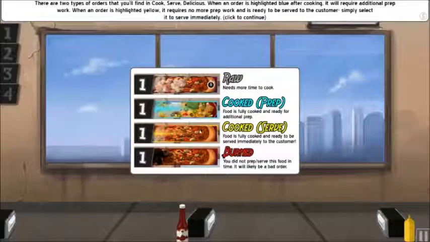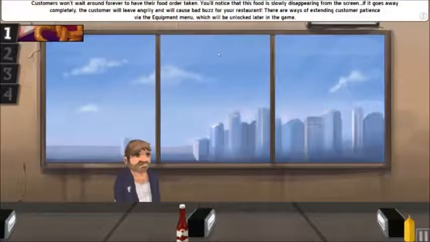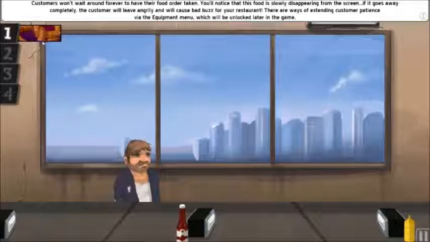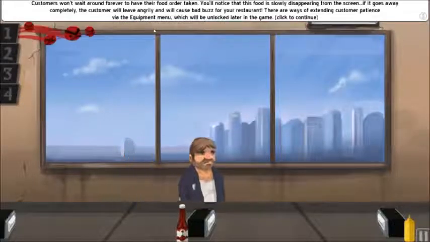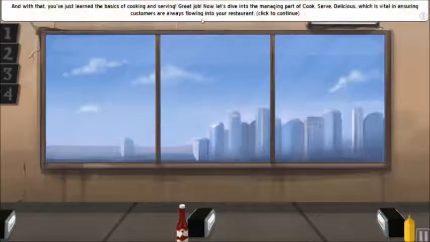So we don't want it to go red, we want it to stay that colour. So we want to cook to that one, right. You can only prepare one order at a time, however you can serve yellow cooked orders to a customer. Customers won't be around forever. You'll notice the food is disappearing from the screen. It's going. Cool. Bye little hummus man. Sorry. There are also chores to contend with.